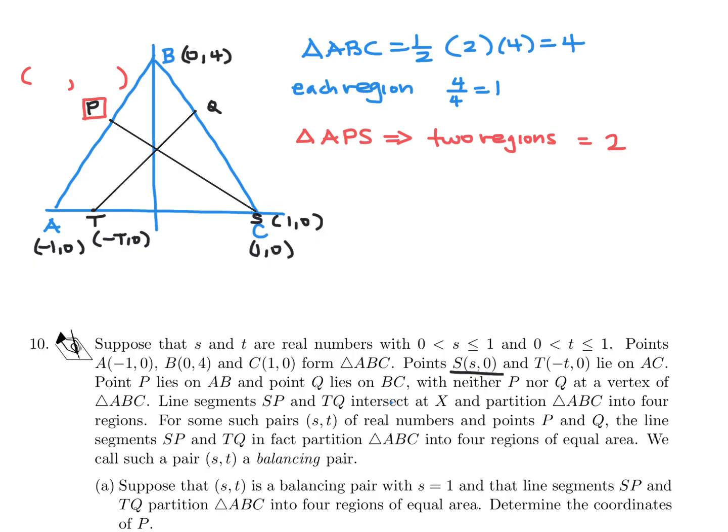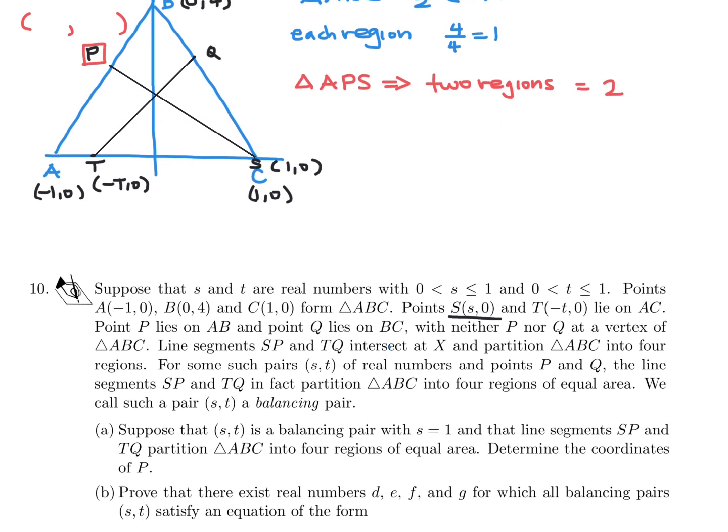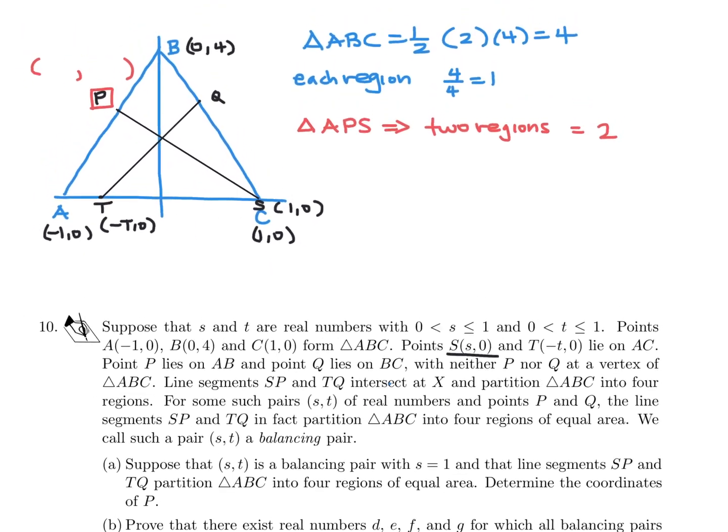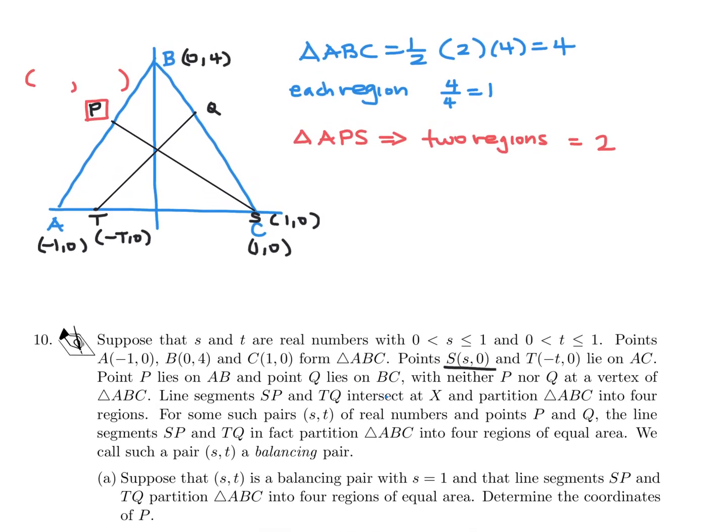Did they give me any other information here? Determine the coordinates of P. No, they don't give me anything about P. I guess I have to just manually do it. I have to figure this out. And the fact that this perhaps was not drawn to scale is not a big deal. Okay, let's do this here.